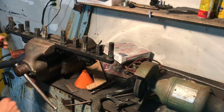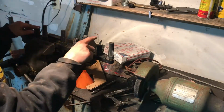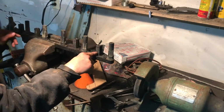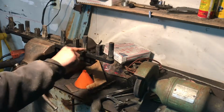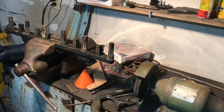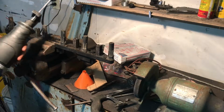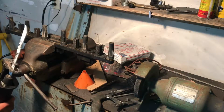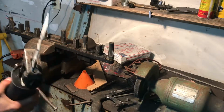Okay, so the next thing is that I need to cut these mounts down. I'm going to cut about a 1/2 inch up on each one, and I'll be using my Sawzall to cut them real quick. So yeah.